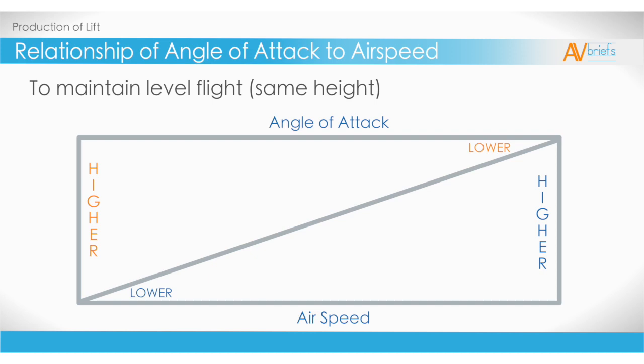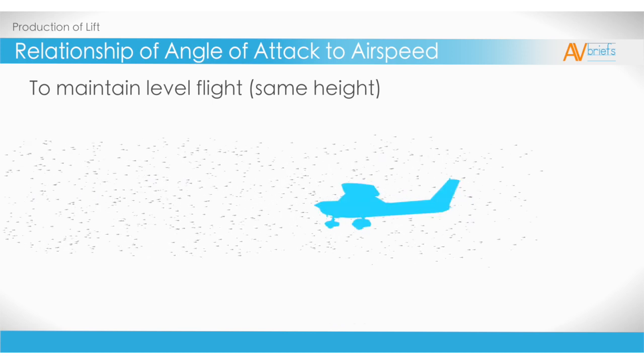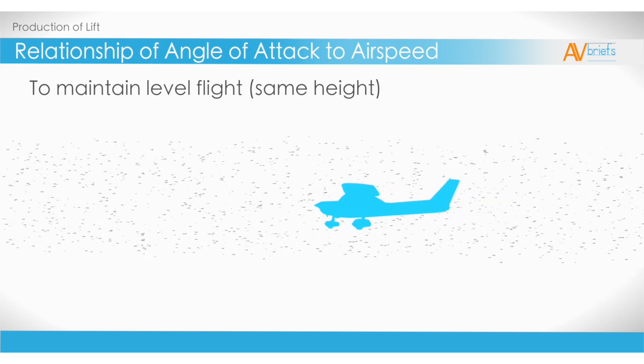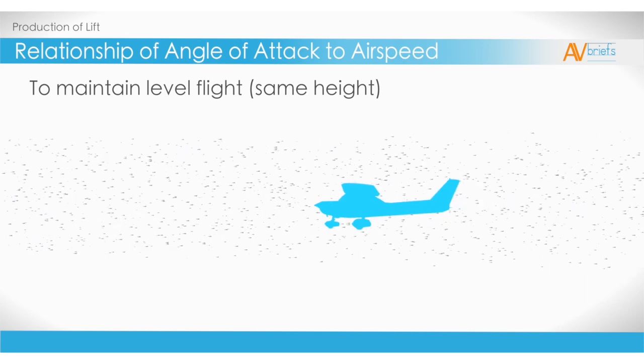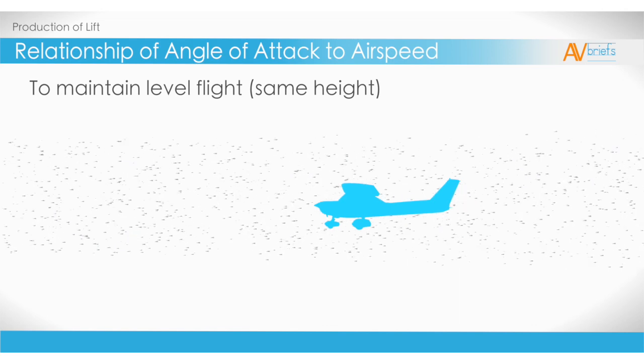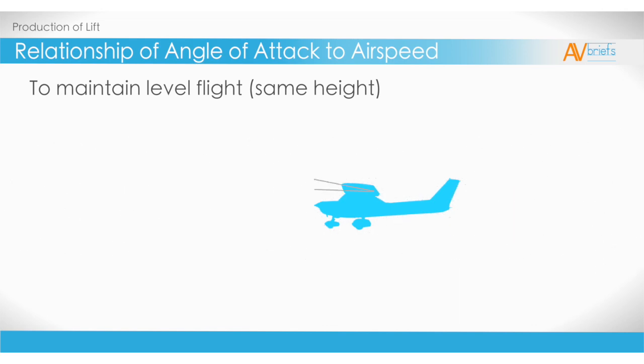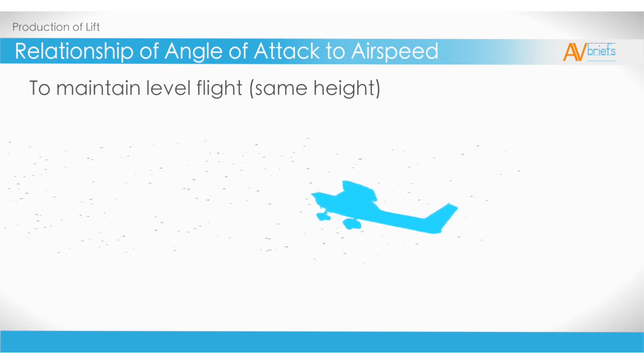Nothing you ever learn is valuable if you can't use it. Let's have a look at this in practice. An airplane flies along at a fast speed. The angle of attack required to maintain level flight is small. An airplane flies along at a slower speed. The angle of attack required to maintain level flight is larger. Anytime you disobey this rule, you will be creating less lift. Anytime you create less lift, you are unable to maintain level flight. Which is to say you will start to descend.